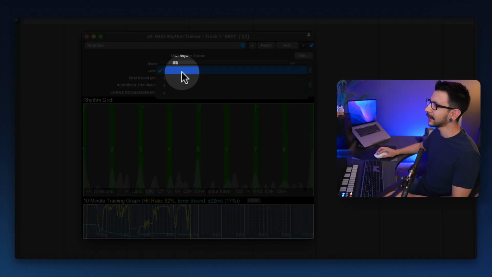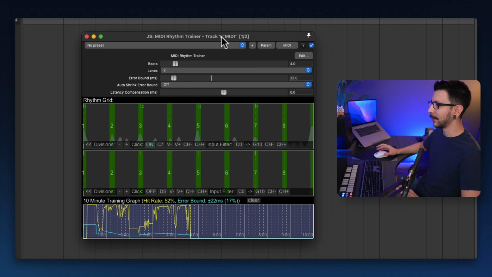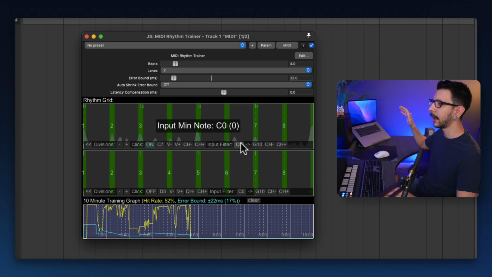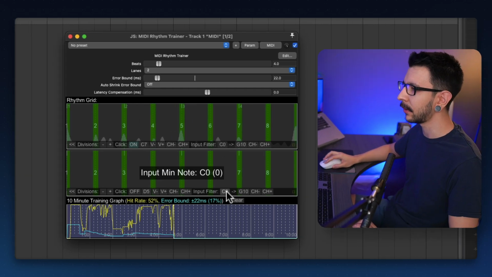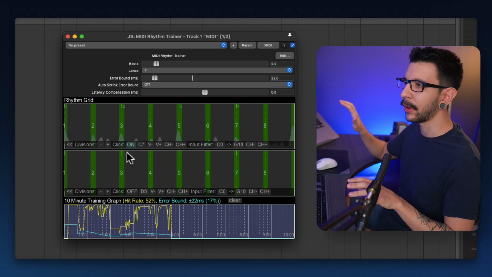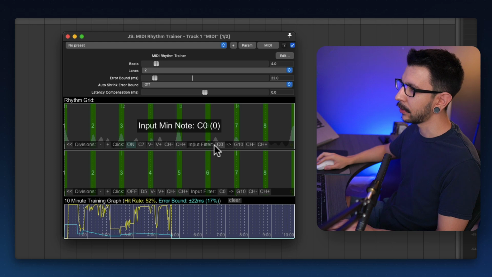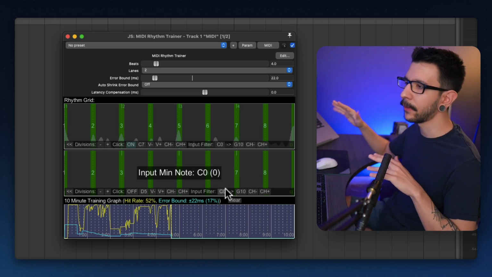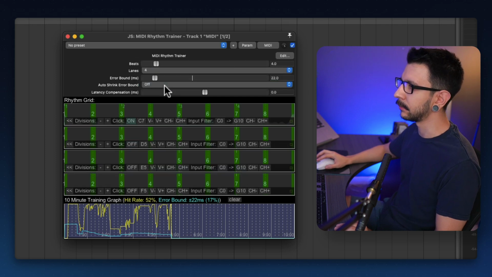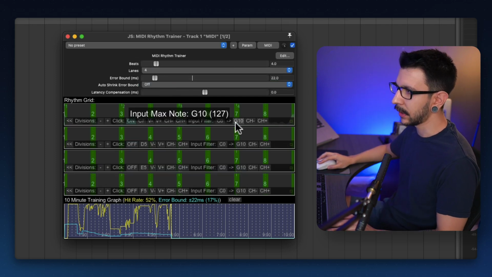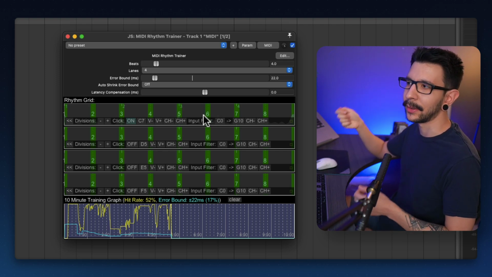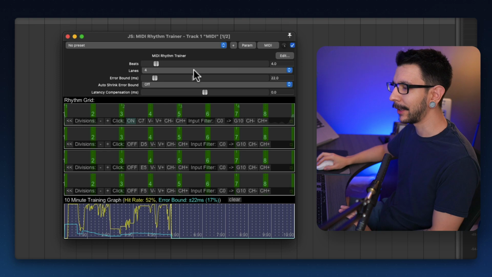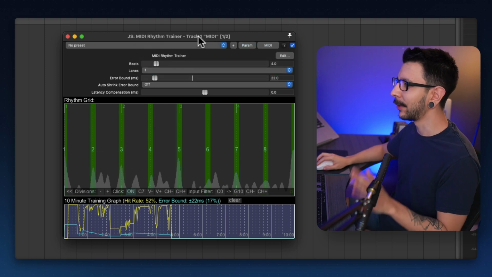So now about the lanes, that's honestly a really advanced feature. I wouldn't use it, but it's really cool that it's there. For example, if you want to do your right hand and left hand, you separate your input filters and practice different rhythms for each hand. You can select the starting note and the end note for one of the lanes, and then for the other lane, you can do just half and half of your keyboard. Or if you're doing a drum kit, you can set it so each part of your kit is doing a different rhythm. So that's definitely very advanced, and I wouldn't do that, but it's really, really cool that it's there.